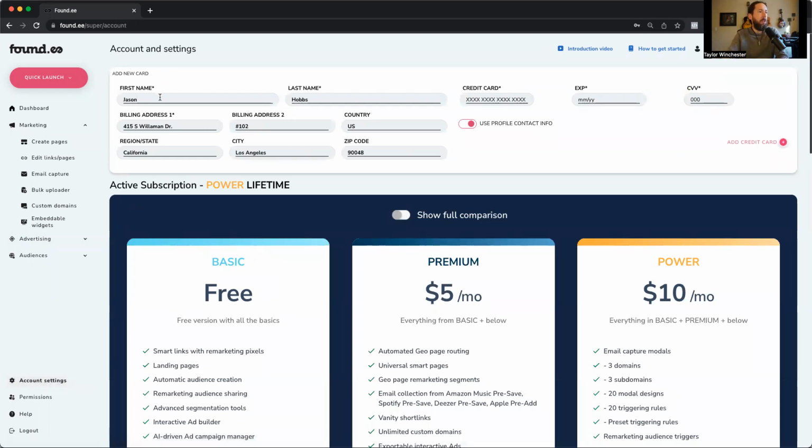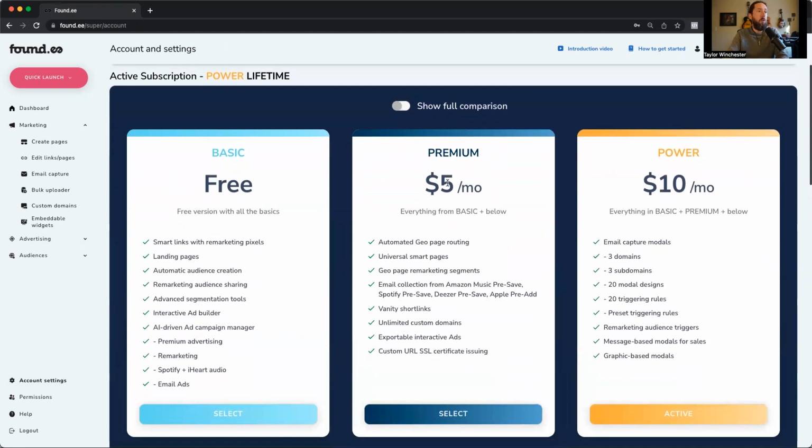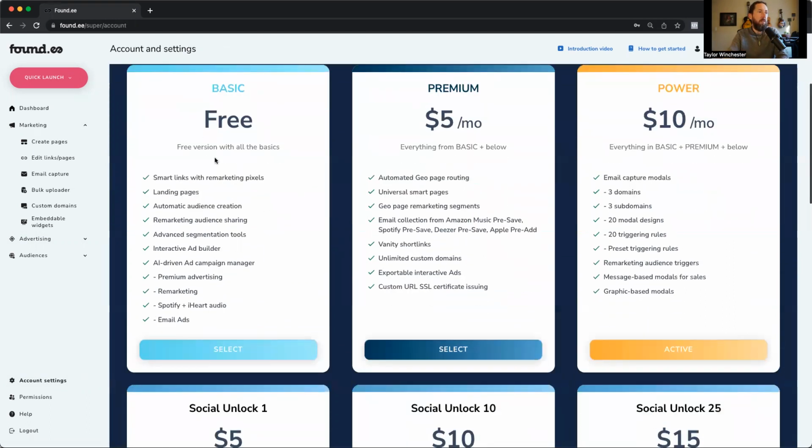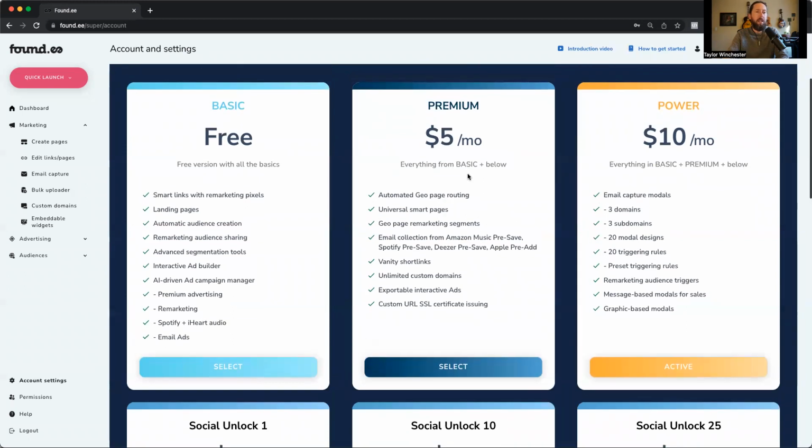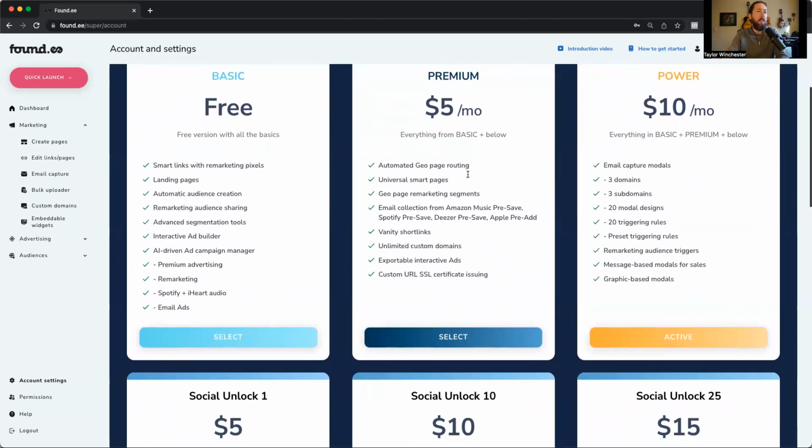This is where you're going to add your credit card information in. This is only going to be used if you're executing ad campaigns. This is how you would run those campaigns with that credit card. Of course, we talked probably about some of the free features. We do have some paid monthly subscription plans here as well. I'm not going to go into the detail of those today. If you have any questions, let me or somebody on our team know, and we'll get you some answers.